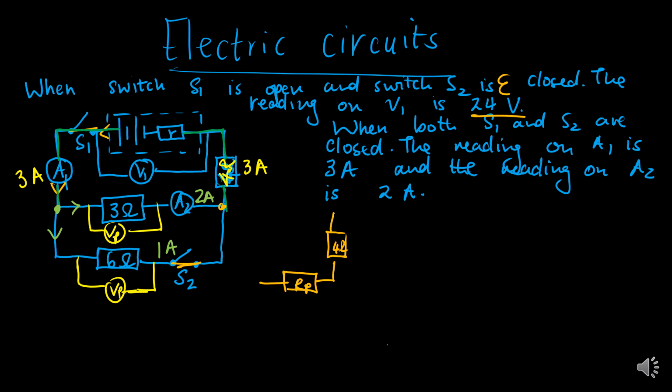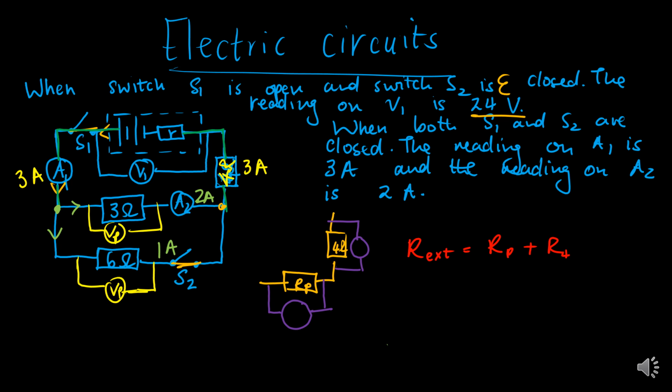And then they say those are the readings that we are given. Another thing that is important to note, in terms of the potential difference, is that the 3 ohm and the 6 ohm have the same potential difference, but the potential difference divides between the RP and the 4 ohm, right? So if I was to write it as a mathematical relationship, this is important. In terms of resistance, what do I have? To get the R external, I must first add R parallel plus the R which has the 4 ohm, right?